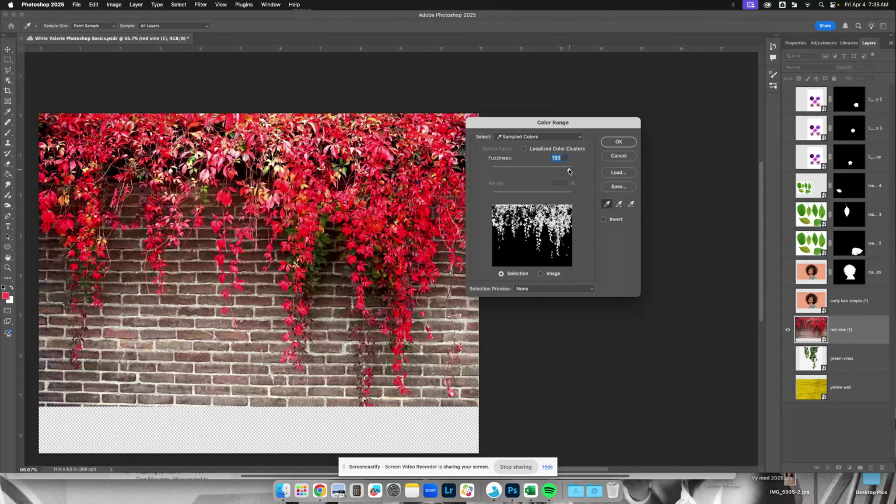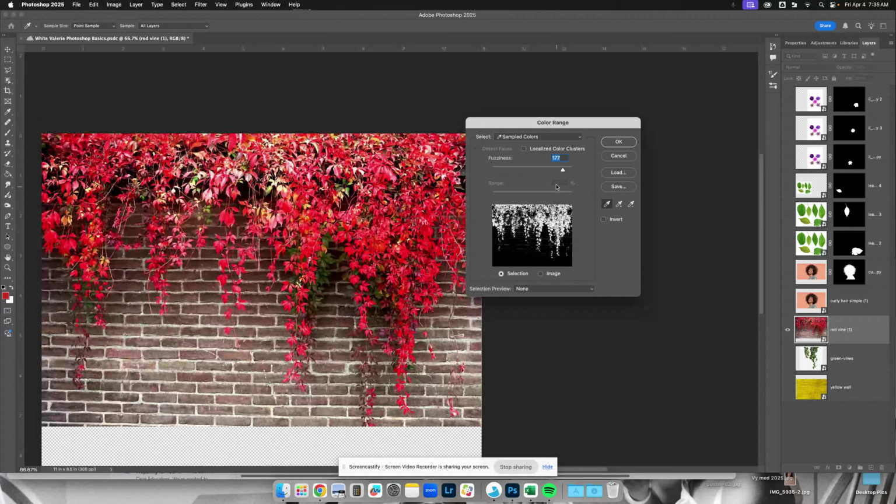Having the fuzziness pretty high works pretty well because it gives it a little bit more slack when you're trying to find those reds. What you don't want is the bricks to show. So try to select a red that gives you the whitest preview over here with no bricks showing. So you might have to adjust your fuzziness.